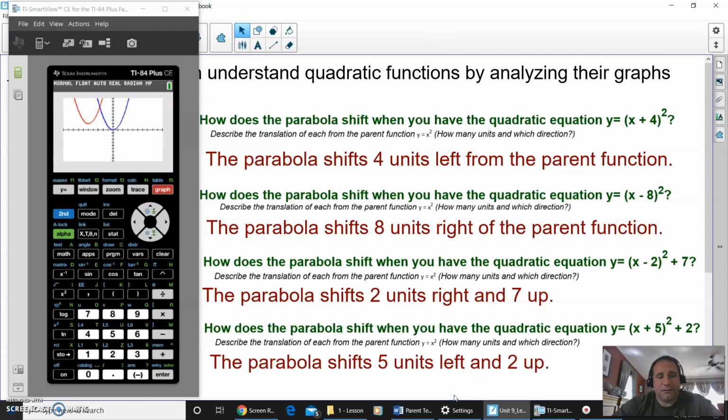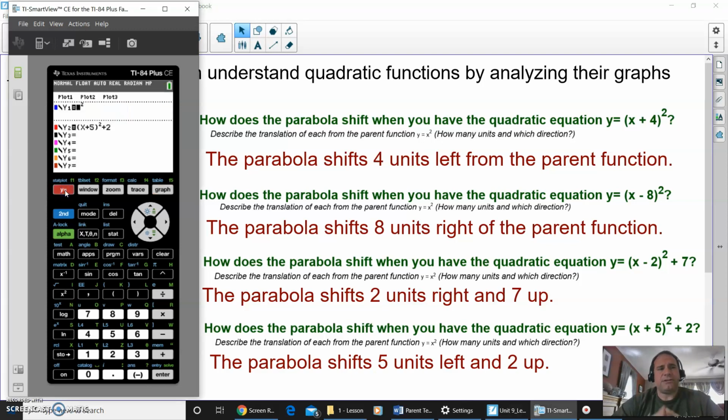And that is how you go about looking at the shifts and the translations, telling where that quadratic equation will put that parabola, and everything is focused on that parent function to start. And that's why every single time I left that y equals x squared down there, because that is the parent function. Right? Leave that in there and just work with the y2, and that's about it.